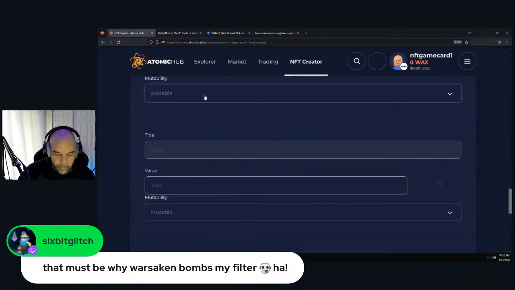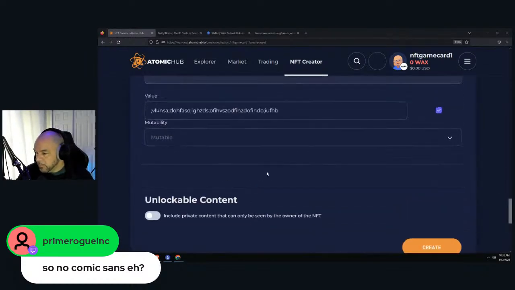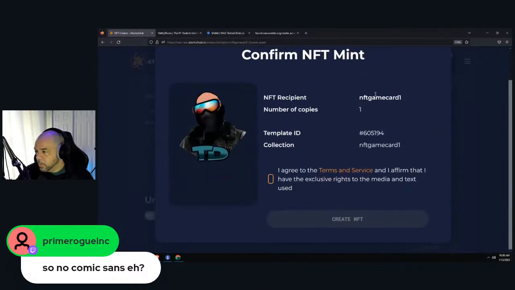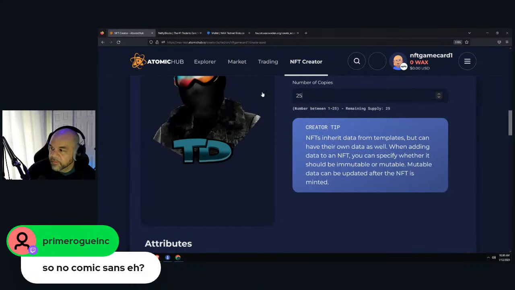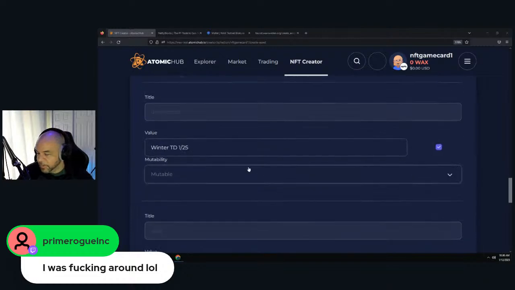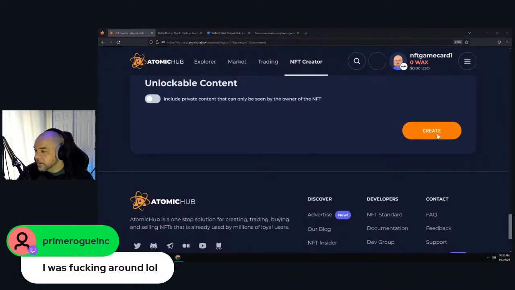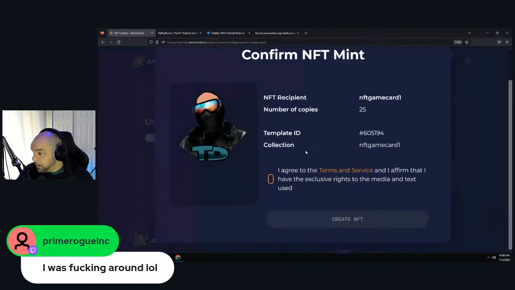And then for data, we'll just mash the keyboard. There we go. Now you can use Comic Sans as long as it's all lowercase, or all uppercase, or all capitalized. All right. So now we're only minting 1 of these. That's not correct, right? Good thing that popped up, because I'm going to go ahead and drop all 25 of them, max mint. Yeah, Comic Sans is terrible. I think you knew that's why you said it. Theoretically, it wouldn't drive me that crazy. I see it more often than I like. All right, number 25.